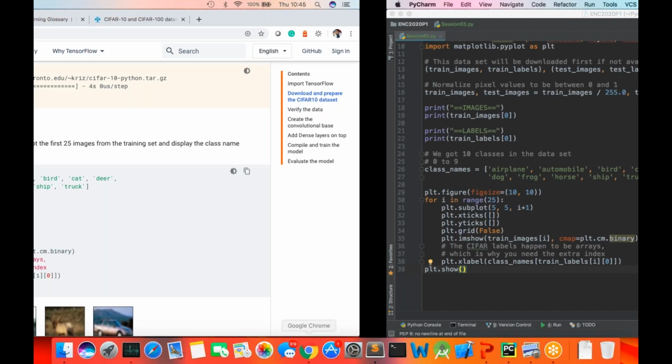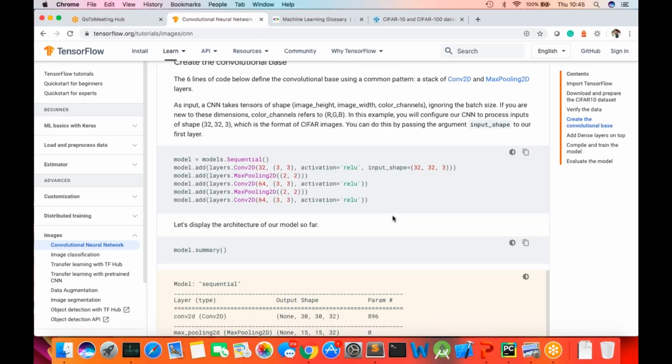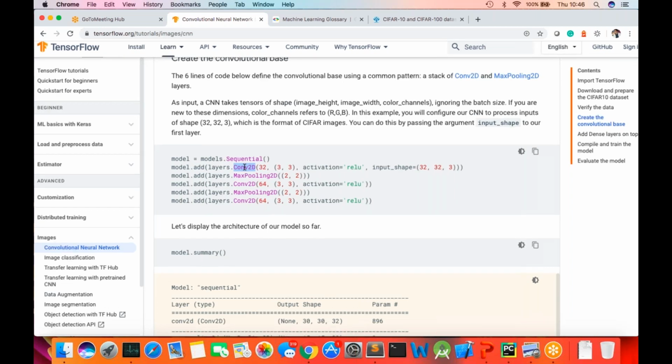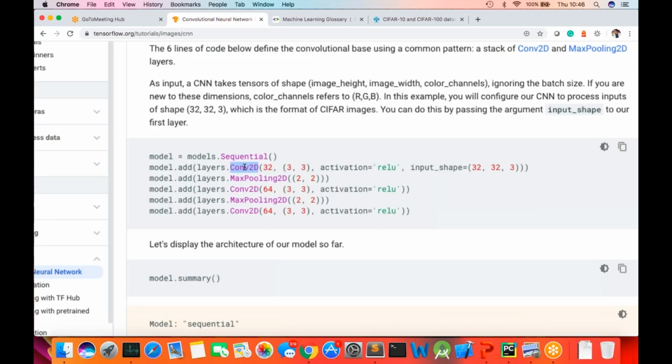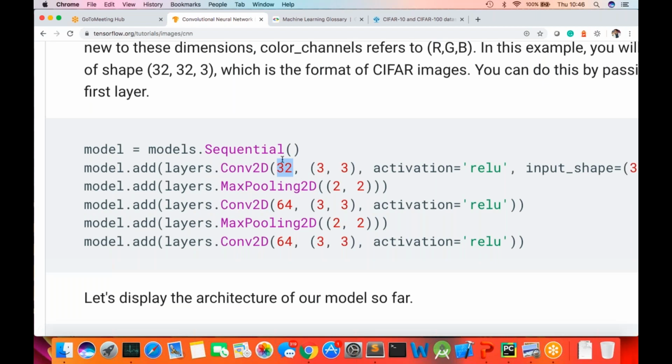Now, the next part is you need to create a CNN model. In order to create the CNN model, we know that our input size is going to be 32 by 32 by 3, as in the image. So your image here is 32 by 32 by 3. We are going to first of all have this model called Sequential. In the Sequential, I am going to add a layer called Conv2D. The first 32 represents the number of kernel functions. So there will be 32 kernel functions which will be chosen automatically by this object of Conv2D.